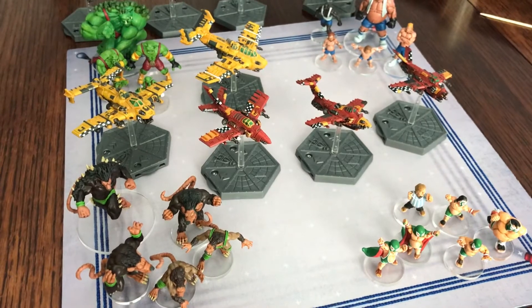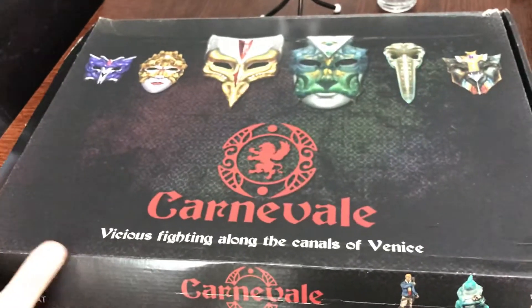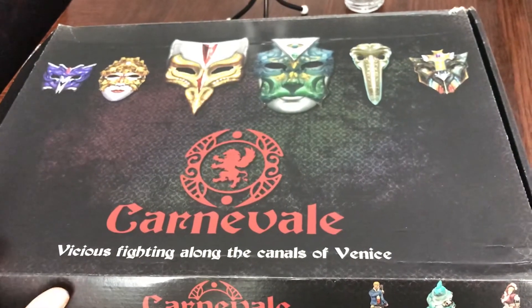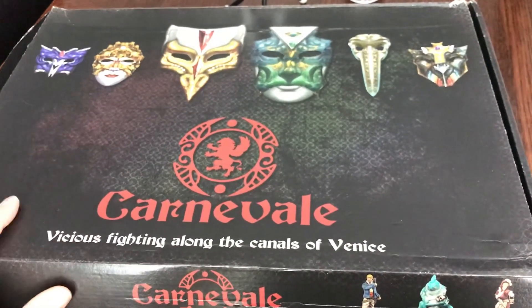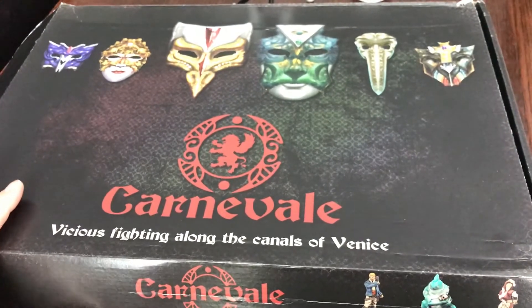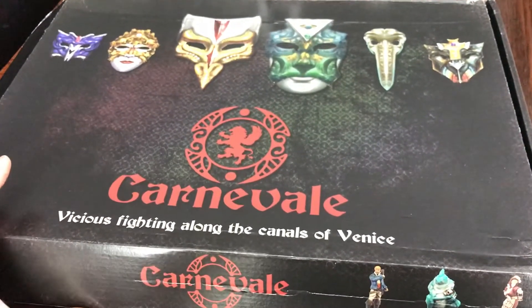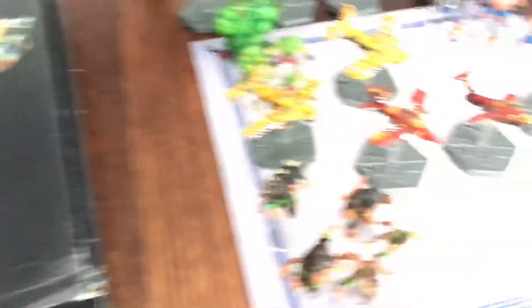So the next update you will probably see some of those guys complete. I'm also already started cleaning up and getting ready to base my Carnival figures. I'm going to base them on their cobblestone bases and then start painting them — I think that's the way I'm going to do it. I'm excited for this one as well. It's going to be a great game, hopefully not as great as Rumble Slam, because I would hate to have to go back and forth between two awesome games on top of all the other games I want to play.